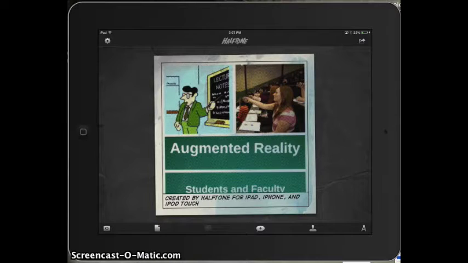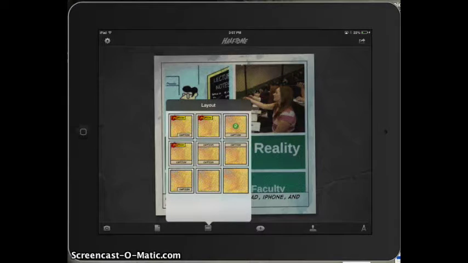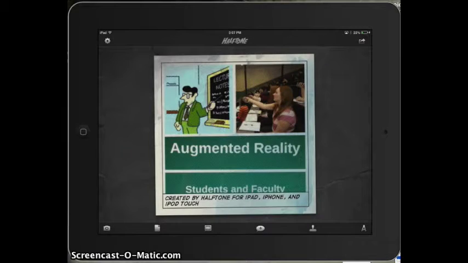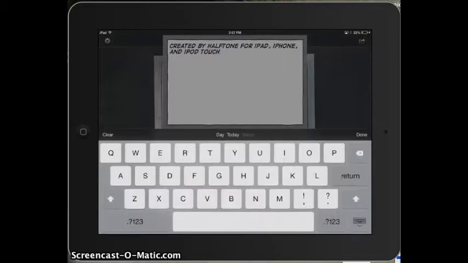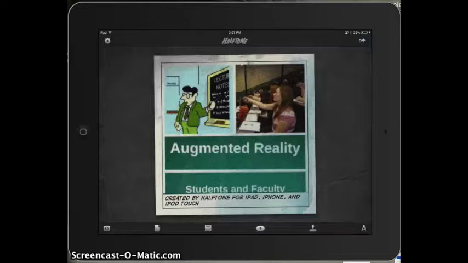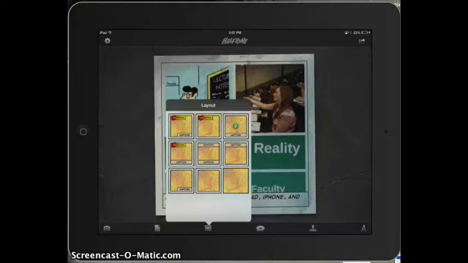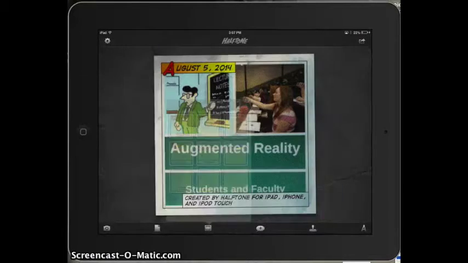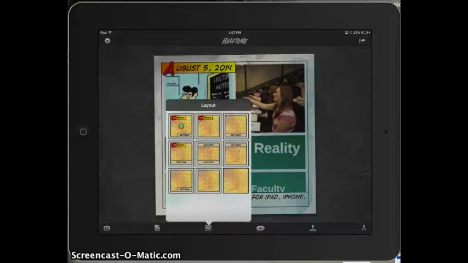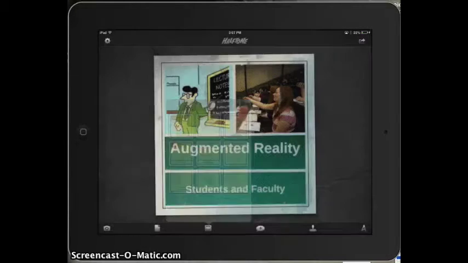The third icon over allows me to change these captions. So in this case, you'll notice that I have a caption at the bottom here that says created by Halftone for iPad. I can have one at the top and bottom. Or if I don't want to have any at all, I can just choose this one here and not have any at all.